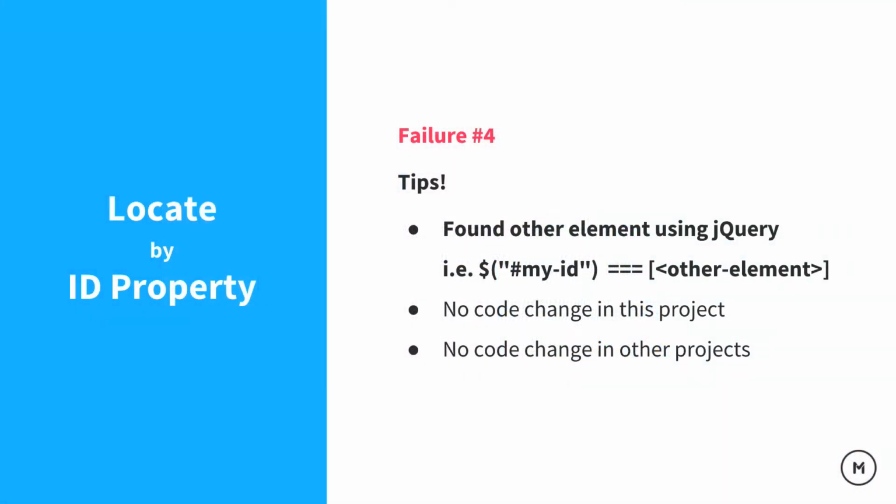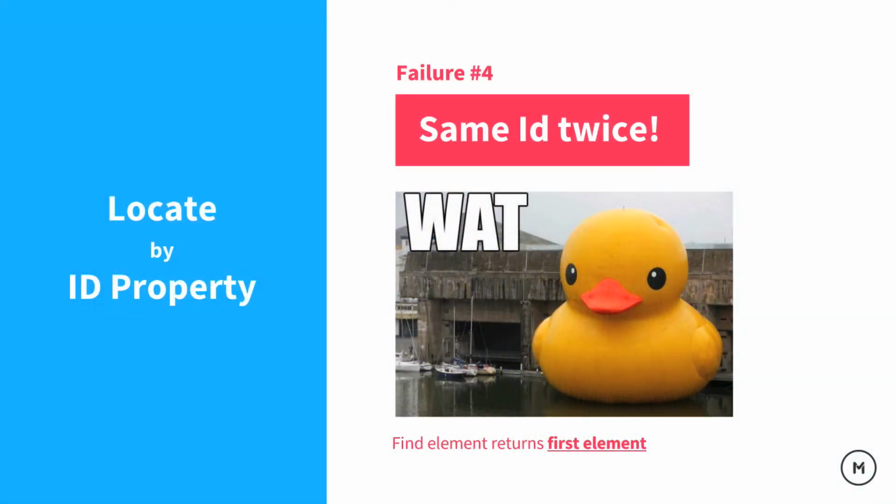And I saw a case where I was looking for an element, back then with jQuery, and I got something else. I'm like, what's going on? How can I find something else? Well, apparently you can have the same ID twice, especially with reusable components. You have a gallery with only one instance, so you add an ID. But then the product guy wants two galleries, and you get the same ID twice.